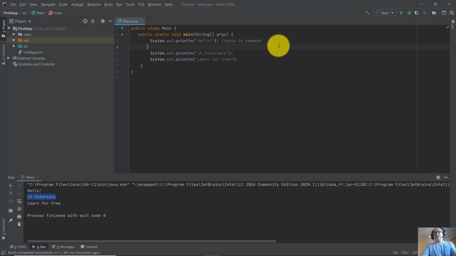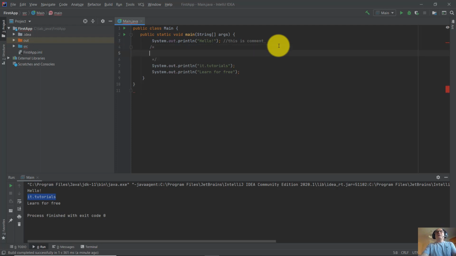Also, you can use block comments if you want to comment a bigger part of your program, like a method or a class, a function, and so on. So you type slash and star, enter, and as you can see, IntelliJ IDE adds at the end of the block comment another star and slash. And inside these two, you can write your comments like, this is another comment.